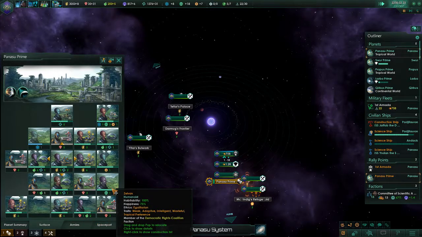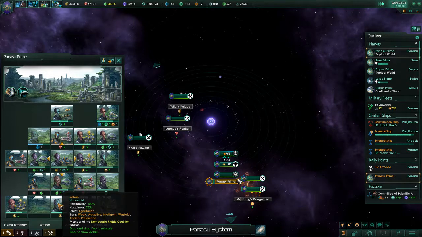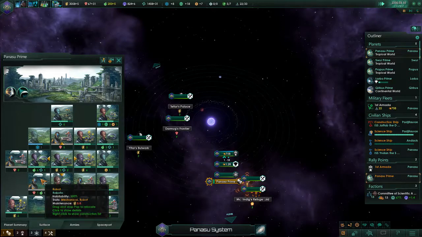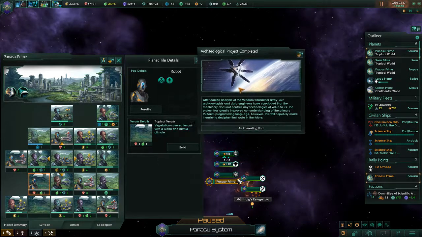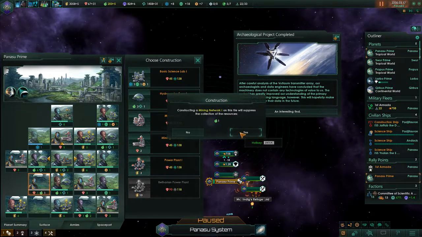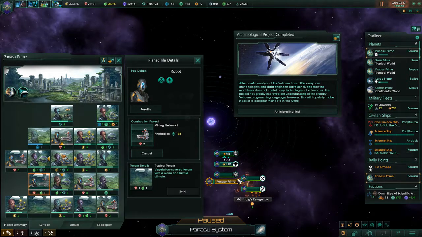Let's look at the surface here. We've got plenty of food. We should go ahead and, archaeological project completed. We'll take a look at that once we have decided that we are going to build the mining network here, and it will remove the food from that tile, and that's okay. That will increase our mining output.